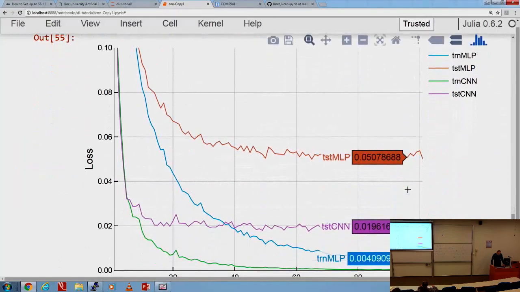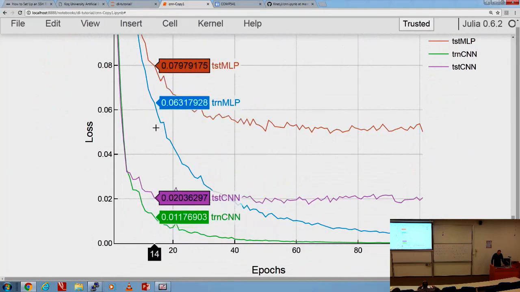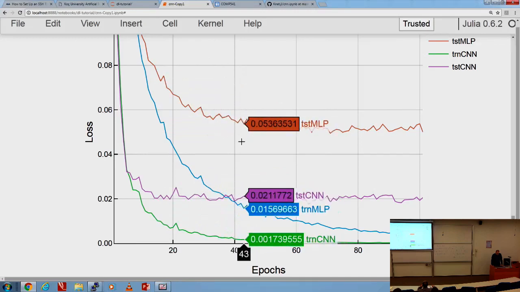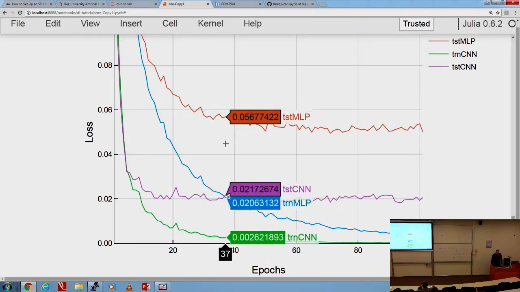Here's the loss. Here, coming up from the top, is train and test of MLP, and the bottom two curves are train and test for the convolutional neural network. The first thing you should notice is how fast this thing converges. At this point, after about 40 epochs, the training set loss of MLP is getting to be better than the test set loss of CNN.